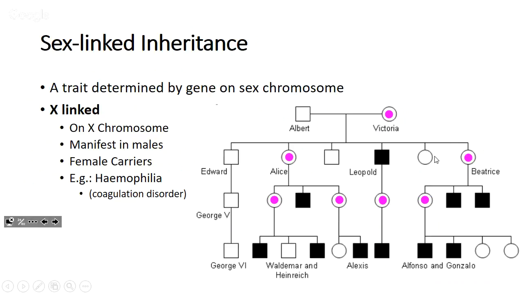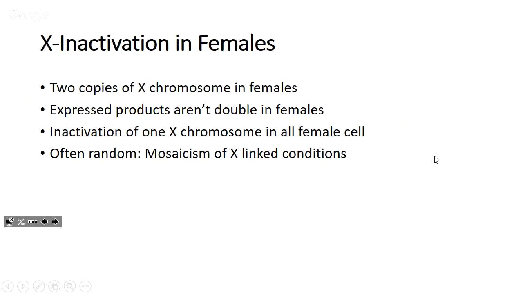And here, what we're looking at is some sort of pedigree of some royal family. Who cares? But the carriers are all the pink dots. And notice that all the carriers are female. So the female will have this trait in one of their X chromosomes, but they've got a spare X chromosome lying around, so they don't actually express it in the phenotype. Alrighty, but it does tend to manifest in the males, as you can see.